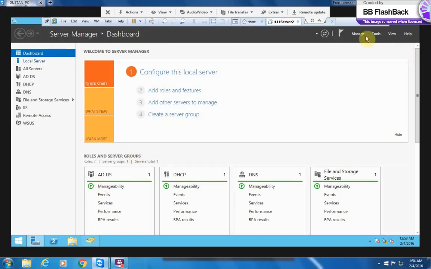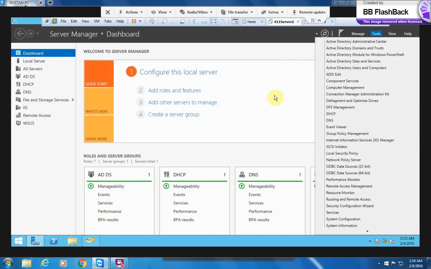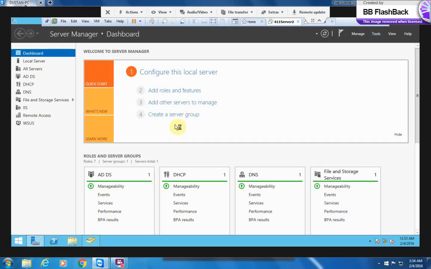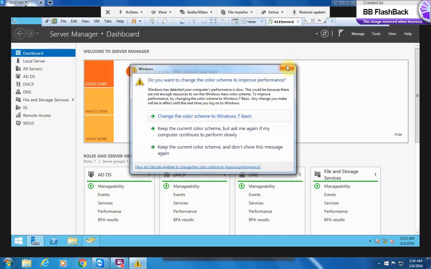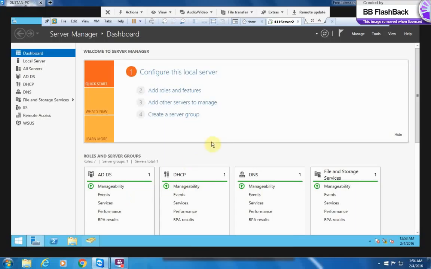Yes, I am. And in the book, it says get to your local users and groups. I'm just going to show you how I did it. I had to click on Tools, and as I was on Tools, I just went to Active Directory Users and Computers. And as soon as that opens up, we'll keep going.